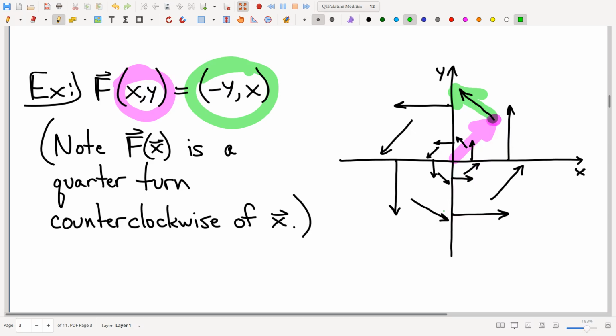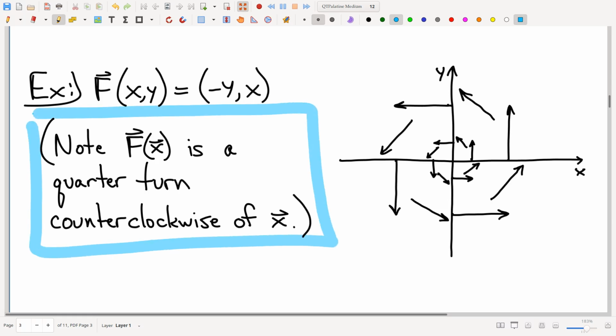Yeah, good. Okay, now here is another way to think about it, and I encourage you all to do this. This is an important skill that everyone in this class should have. This is a linear algebra take on this. This function that represents our vector field is a linear transformation. Eyeball that function and note that it is, in fact, a linear transformation. And furthermore, I can tell you geometrically what that linear transformation is. It's a rotation, a quarter turn counterclockwise around the origin.